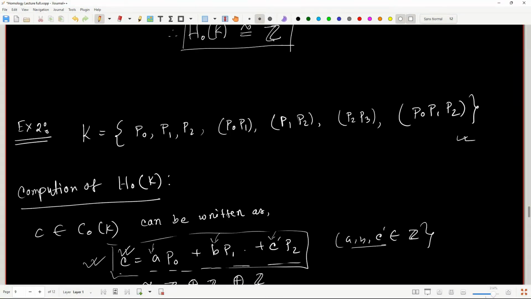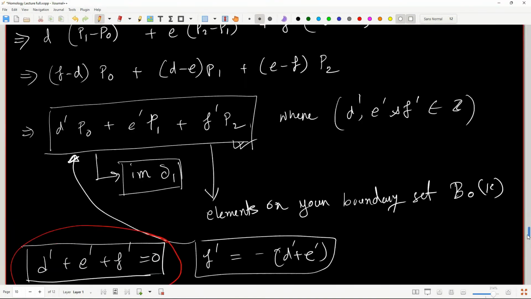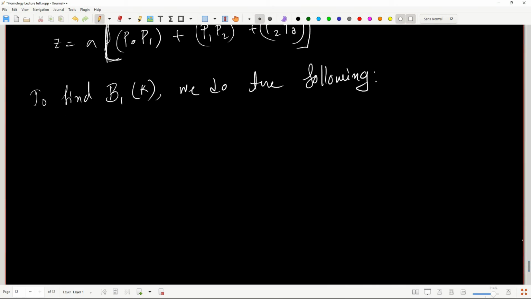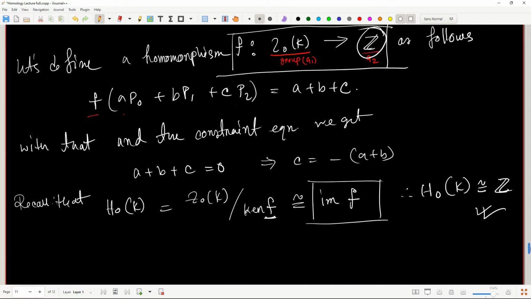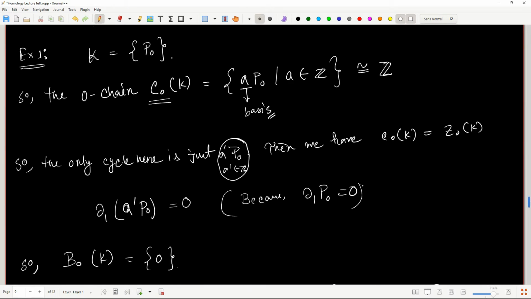However, it doesn't affect the calculation of H0 of K, and you can easily understand why, because you are starting with a C0 thing, right? You are starting with a 0 chain complex, then you are moving on. So it contains another element, p0 p1 p2, and you are computing the homology groups of a solid filled-in triangle.